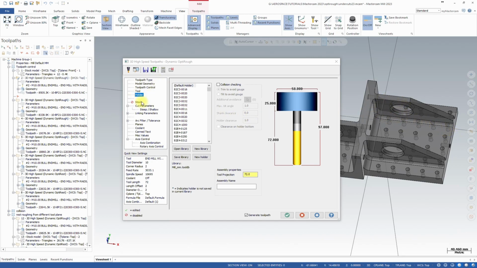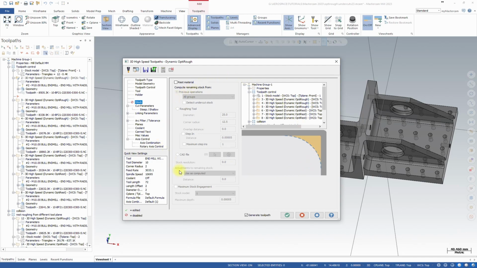The stock option is the same. However, we now have detect undercut stock, and I'm going to present this as an awesome option. I like it, and I'm going to present it in a minute.